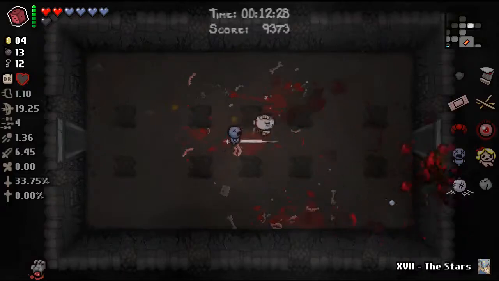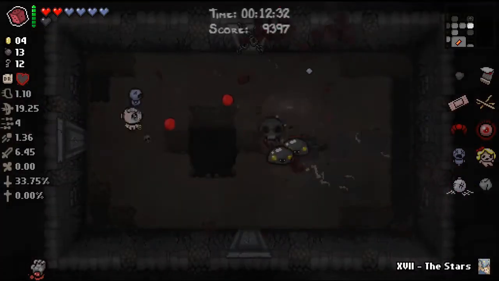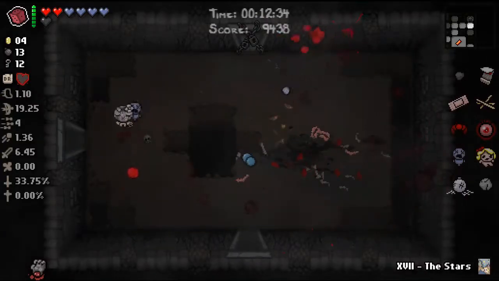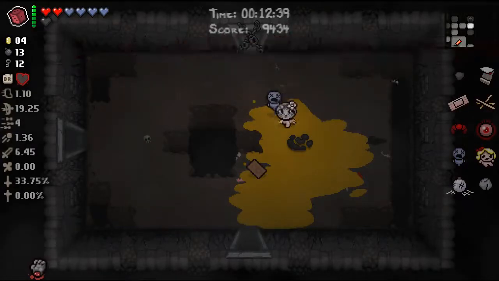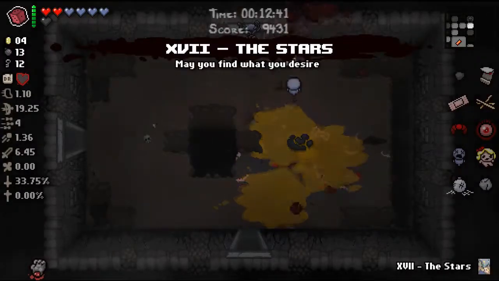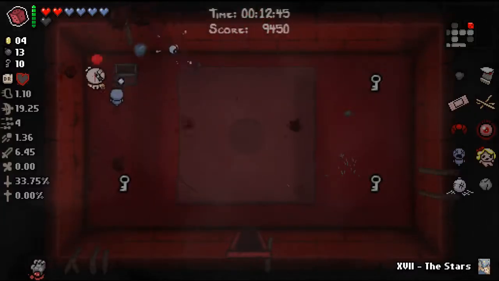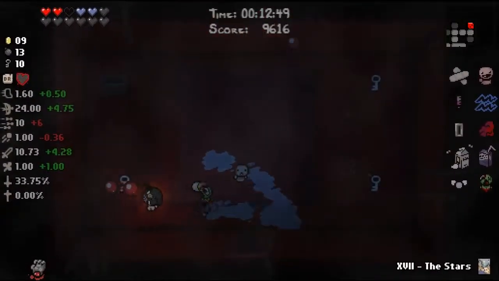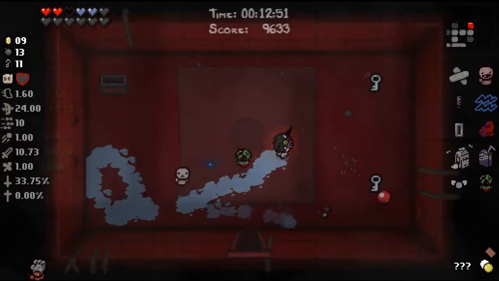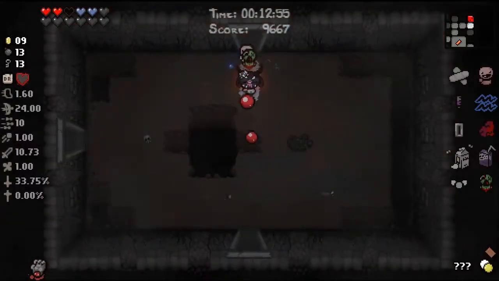Alright. So I got some dark red tears going on. I assume that that's as a result of my lump of coal, if I remember correctly. That makes your shots darker. That's not important. We will go in this double locked room. Take this. Oh, rerolled my whole character. Oh, I don't know if I like that. Well, it's done now.